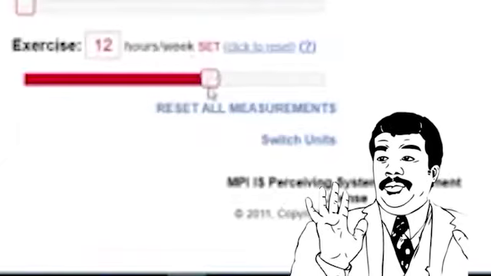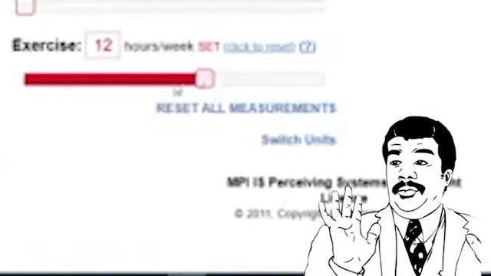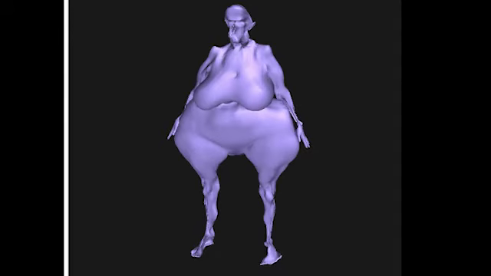I have no idea. How many hours a week should she exercise, man? 20 plus. What color should she be? Purple. Purple. Okay. Well, then we got Taco's perfect GF sending her over. This is Taco's GF.